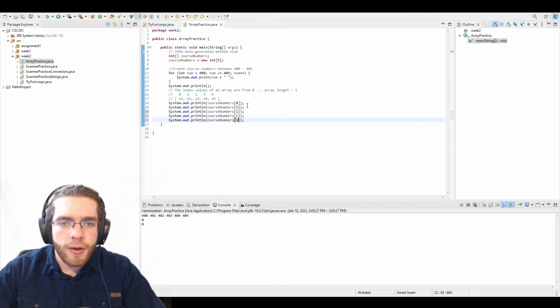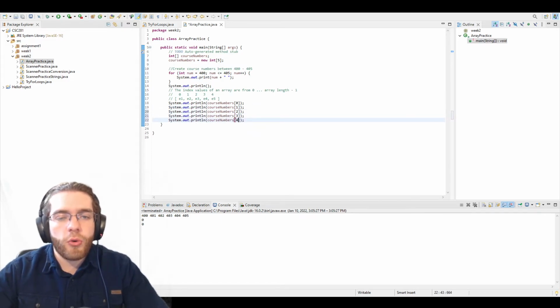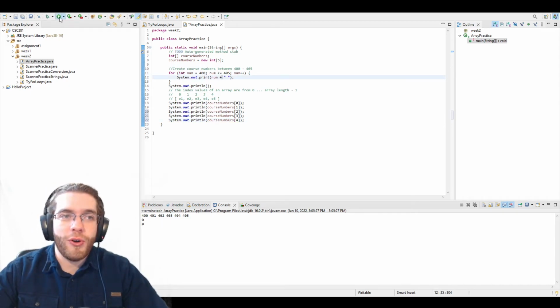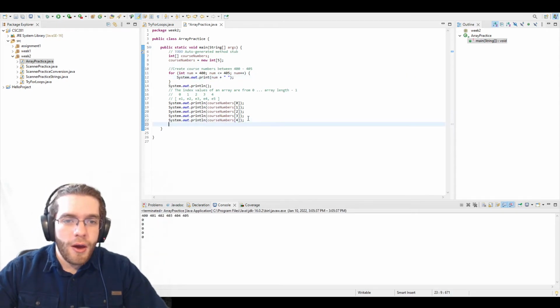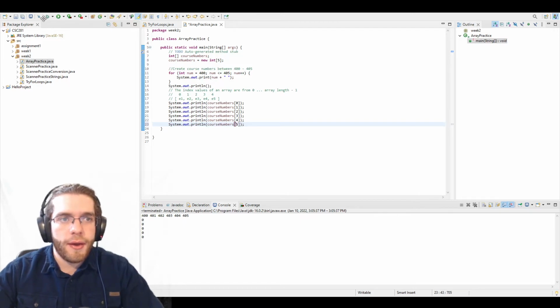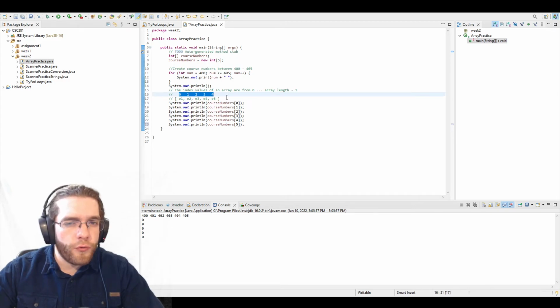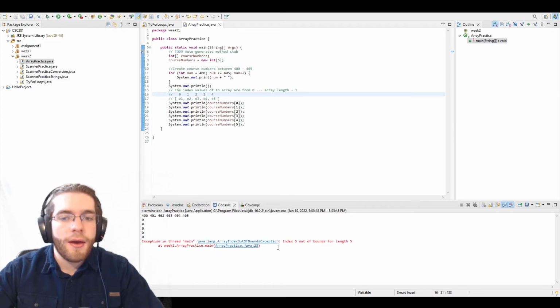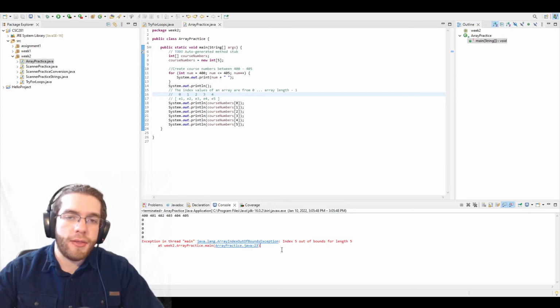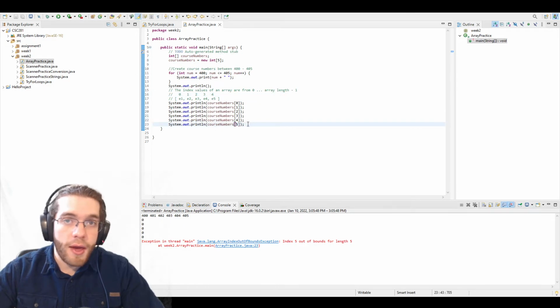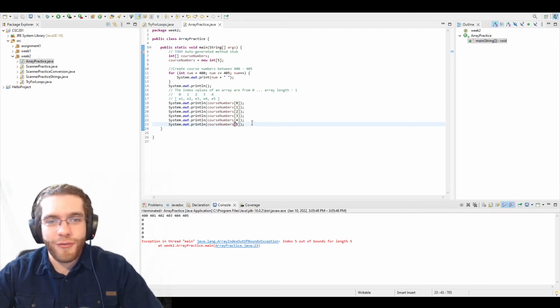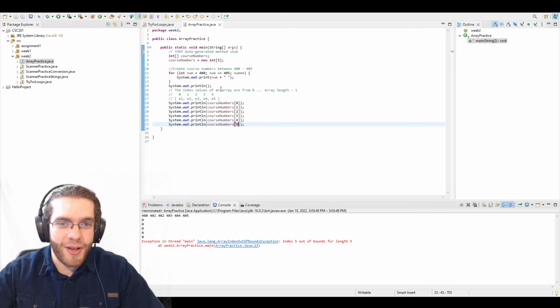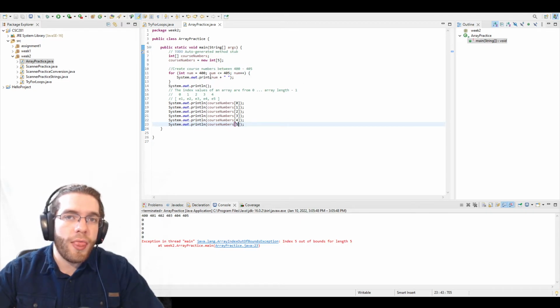Let me try to go ahead and print out each of my arrays. And again, I want to show off a little error you might encounter when you're coding, because I had this issue a lot as well. What do folks think might happen if I go ahead and I try to access index 5? Well, I only have values from 0 to 4, so what could happen? I get the index 5 out of bounds for length 5. So again, if you have an array of length 5, you can never ever access the index of 5, and never fall for a trick or anything. If anyone tells you you can, they're lying to you. Make sure that you always are one less than the length of the array.